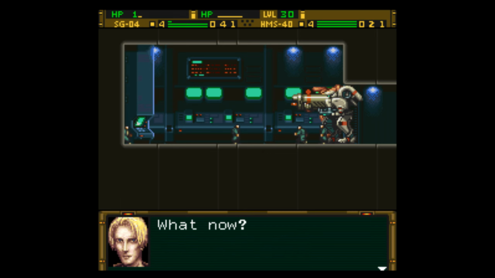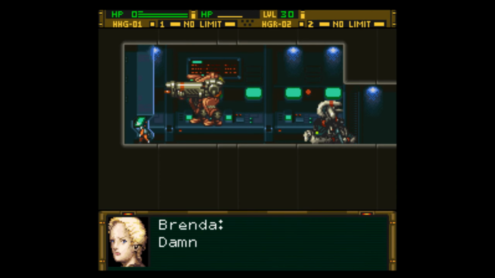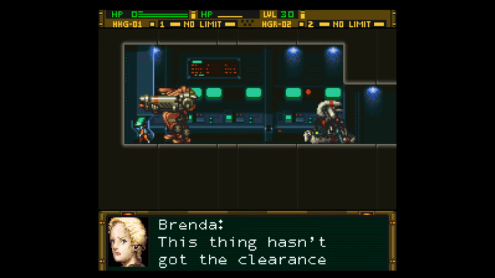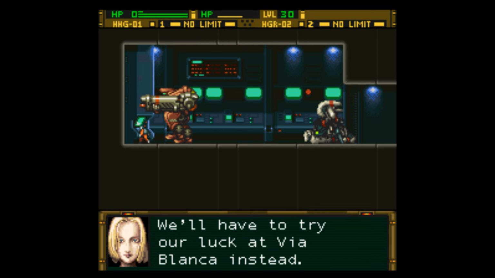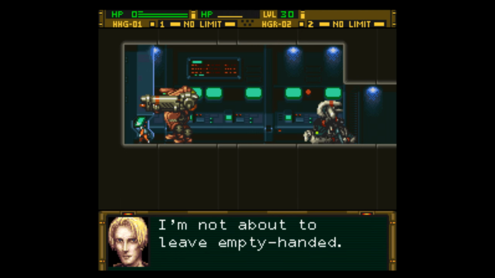This must be the mainframe. What now? Get out to Vervonzer and hook up the data cable. I'll take care of the rest. Roger. Alright, nerds, out of my way. Damn it! We wasted our time. What? This thing hasn't got the clearance. Everything is about the society itself. It's locked down tight. What now? Fall back. We'll have to try our luck at Via Blanca instead. What about General Data? I'm not about to leave empty-handed.